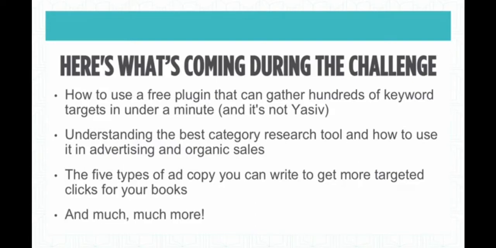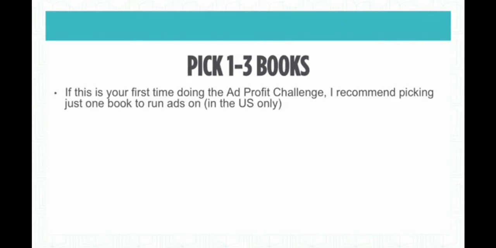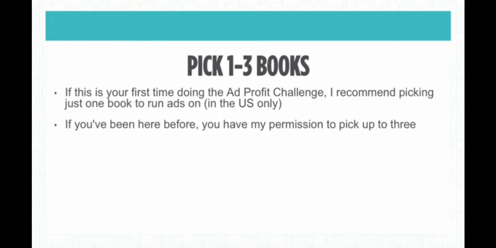I always have a lot to share with you. So for this challenge, I recommend, if it's your first time doing it, pick one book and only run ads in the US. Yes, it is possible to run ads in other territories, but for this challenge, I recommend picking the United States only for your ads. If you have done the challenge before, I will give you the waiver to pick up to 3 books or 3 series to run ads on during this challenge. Keep it simple. There's no need to overcomplicate things and then not have enough time to do all the work because you picked too many books in the beginning.